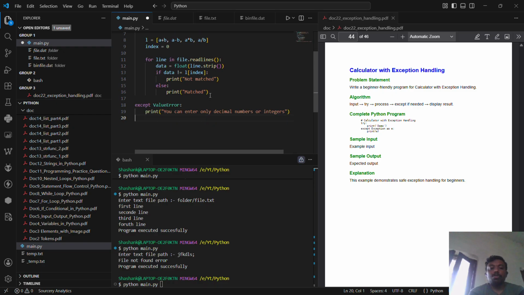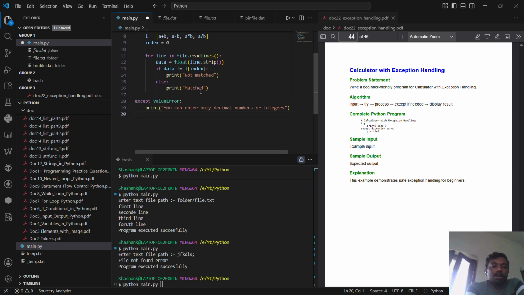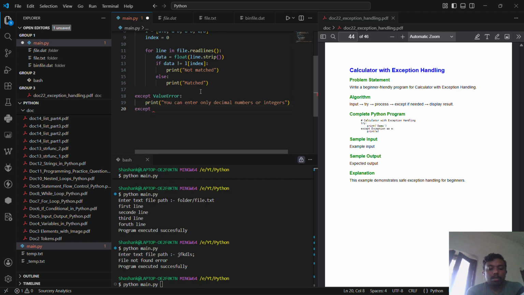Now the second error we can get is FileNotFoundError. So except FileNotFoundError, print: this file does not exist.